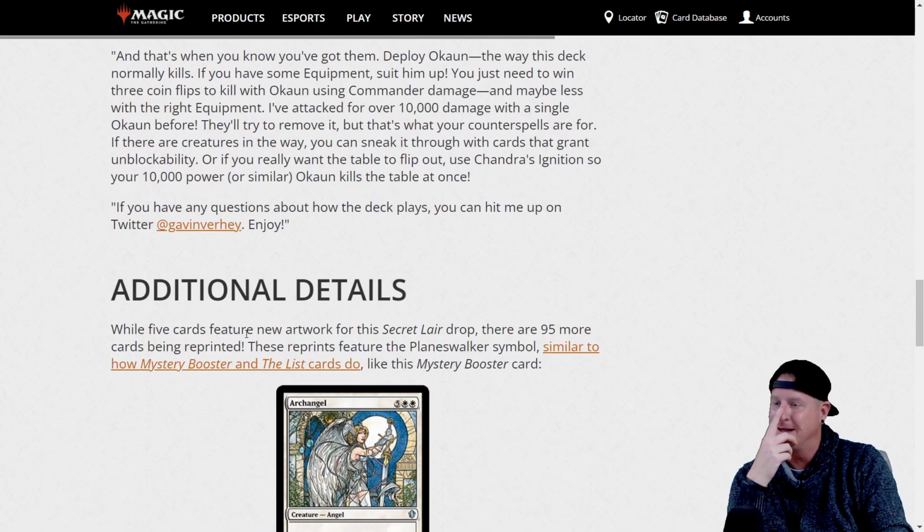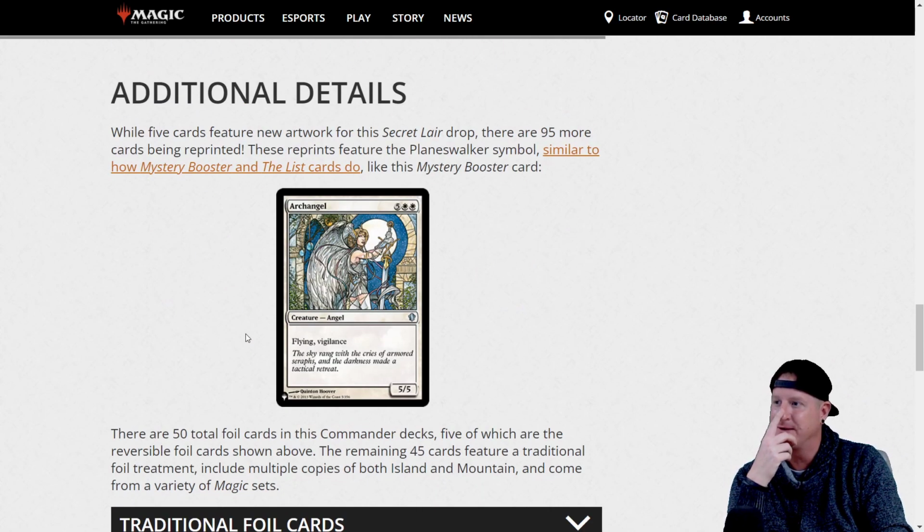yeah, I mean, additional details. Okay, this is interesting. While 5 cards feature new artwork, there are 95 more cards being reprinted. These reprints feature the Planeswalker symbol, similar to, okay, so that's good to know. Interesting.